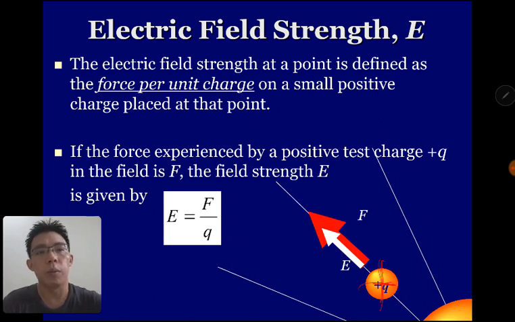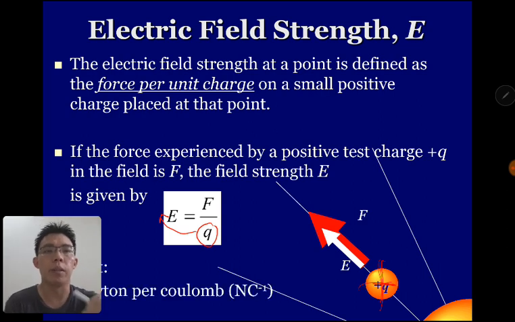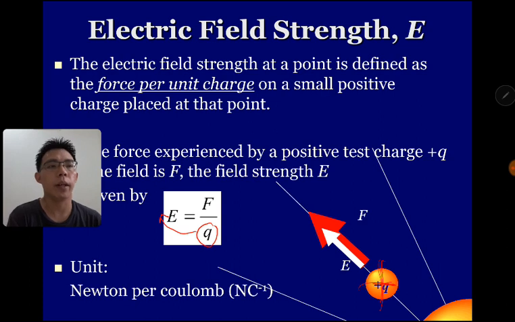All right, so if you look at the equation, like I said just now, if I want to find the force acting on the positive charge, I just need to move the Q over there, as in I multiply its charge by the field strength there, then I will get the force that is acting on it. Okay, because it's per unit charge. So if I put 10 times the charge, then the force will be 10 times. If I put 100 times the charge, then it will be 100 times the force compared to just the field strength. And the unit is Newton per Coulomb.